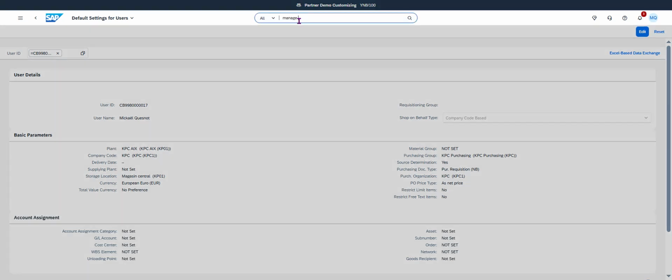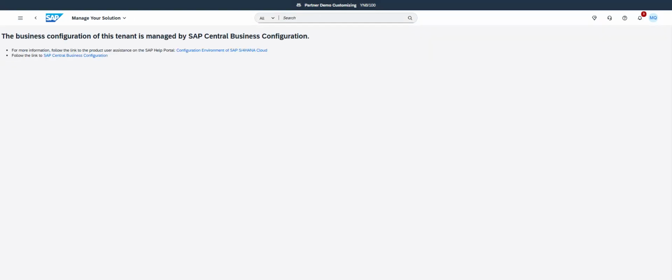So manage your solution. I think I need to check the requisition group. So maintain requisition group.